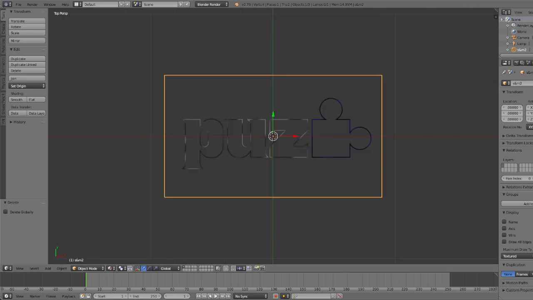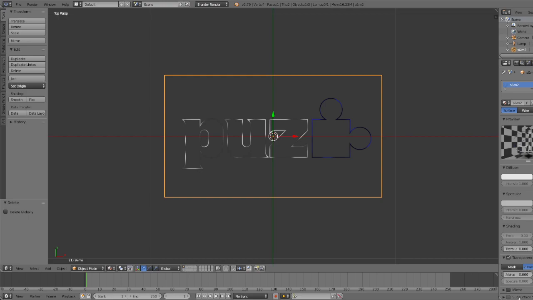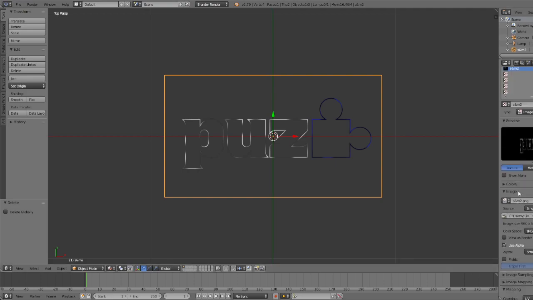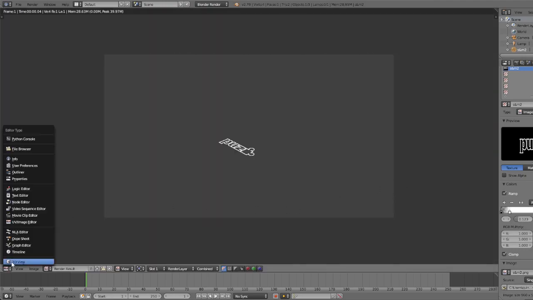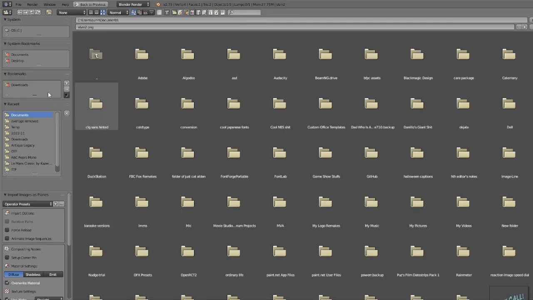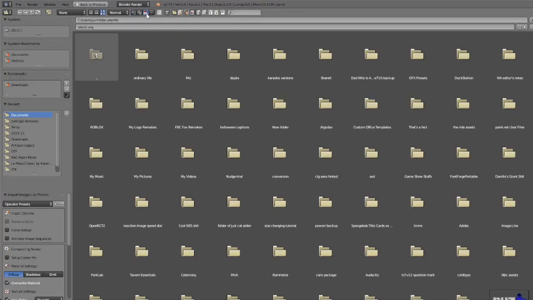You can accomplish this by going back in and turning on transparency for the front layer, setting it to mask, and then setting alpha to 0, and then it'll only render this right here. And then I guess we're gonna go into ramp, and we're gonna turn that up, and then that renders as white. All right, and then we'll get the original one too and put that behind it.